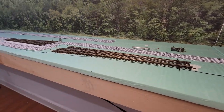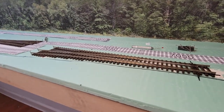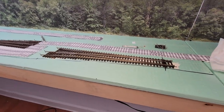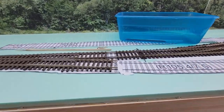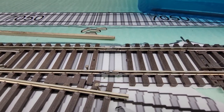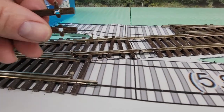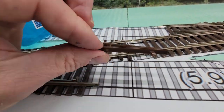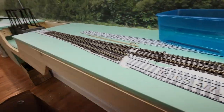Turnout, switch. On the real railroad, we didn't call it turnout, we called it switch, but for model railroad's sake, it's a turnout. As you know, we're using these pre-owned turnouts, and they've been torn up a little bit, so they're missing some ties. There's some rough edges and stuff in there, and here's the size of a tie. But I'm not cutting this and filing it down and doing all that. We're gonna make some ties.